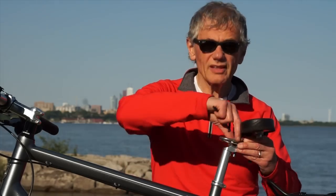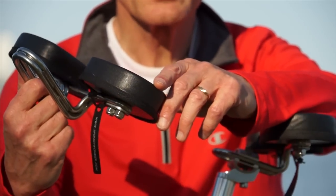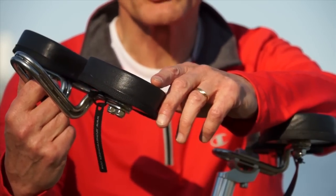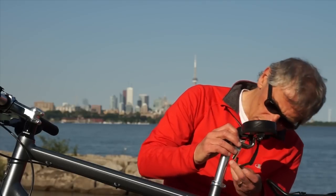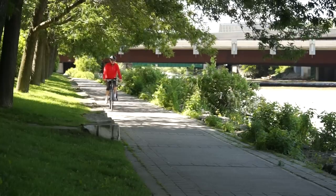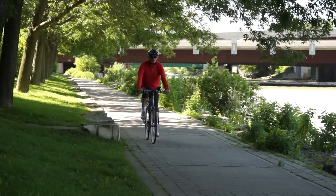There are two models available. This is the Mark 8, and this is the Mark 9, designed for riders who are putting a little more pressure on their seat. Installation is straightforward, although you may need a longer bolt for the Mark 9. After I installed it, I carried my regular seat in a pannier, just in case I needed to switch back.